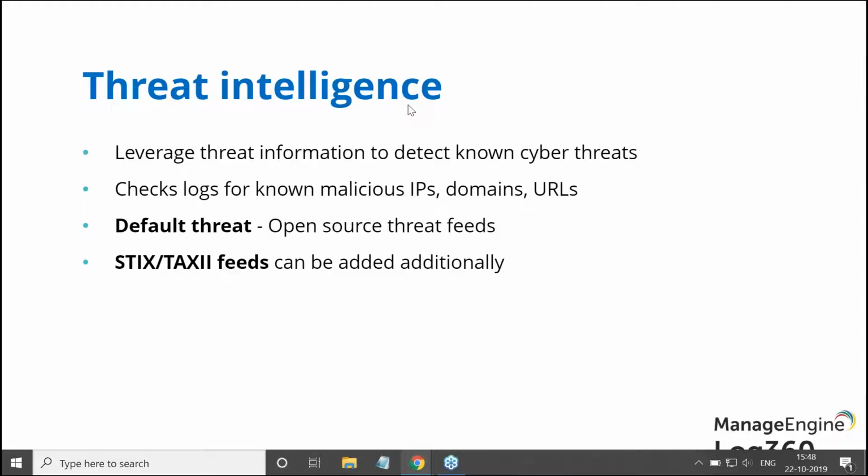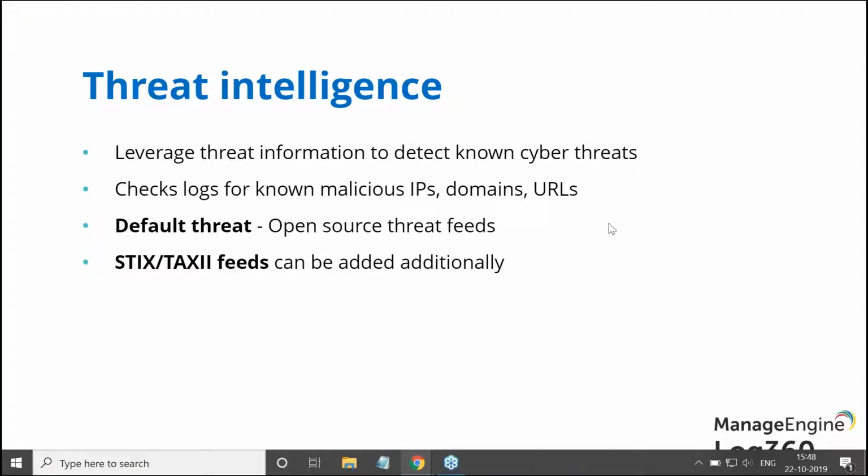So where does this information come from? It comes to you in the form of threat feeds, right? Threat feeds are put together by certain third parties external to your organization. They collect information about threats and attacks from across the world, and they collate it within one single threat feed. They validate it, they check that this information is actually accurate, and they populate all of this information within their threat feed, right? So you have several threat feeds provided by several different third parties. They could be either open source or they could be paid, right?